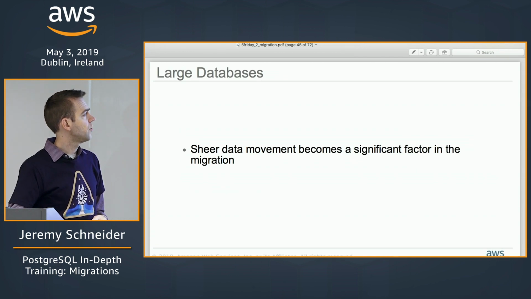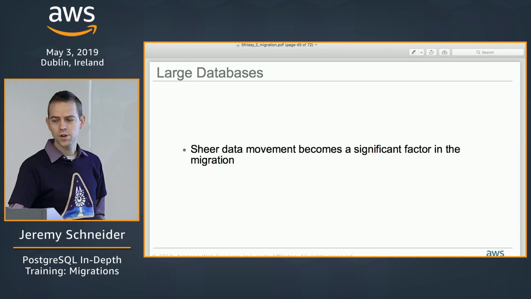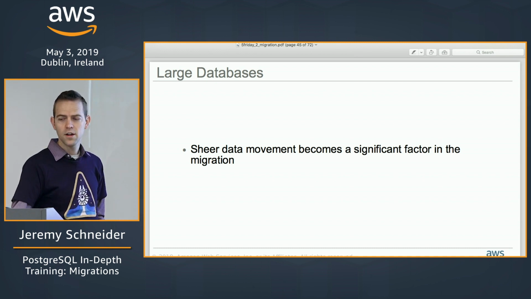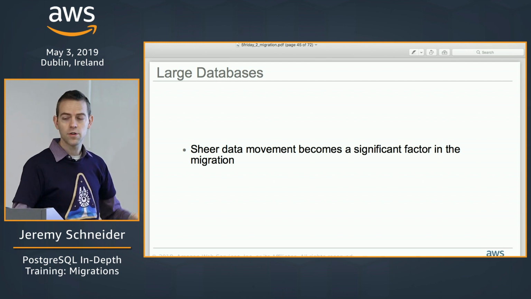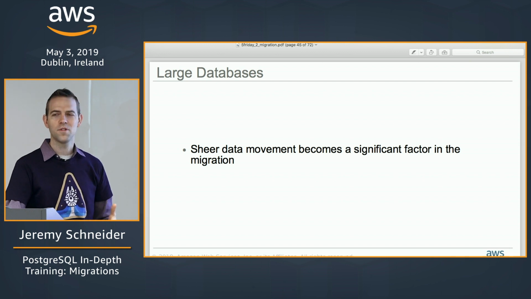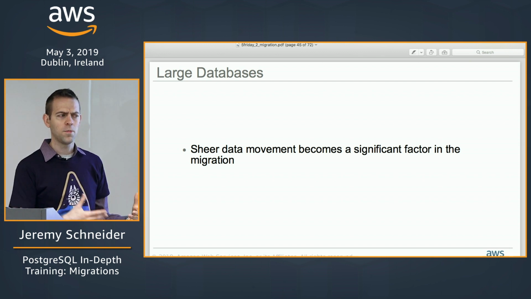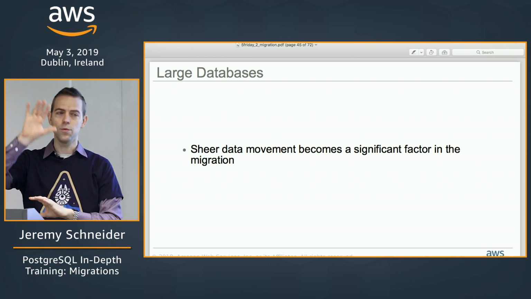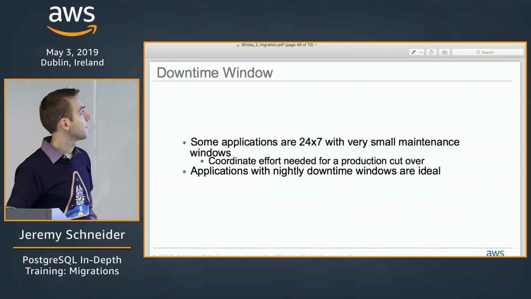Other candidates, large data. I honestly feel like data movement can become a factor in migration, but I don't think that's a big one. Even when you're talking about terabyte scale databases, I still feel like we can probably figure those challenges out. I hope you get to work on some really big migrations someday because they're fun. Solvable problems, right? And like I said, the level of complexity of solving this problem is nothing compared to the level of complexity that we deal with at the application tier. Downtime window.